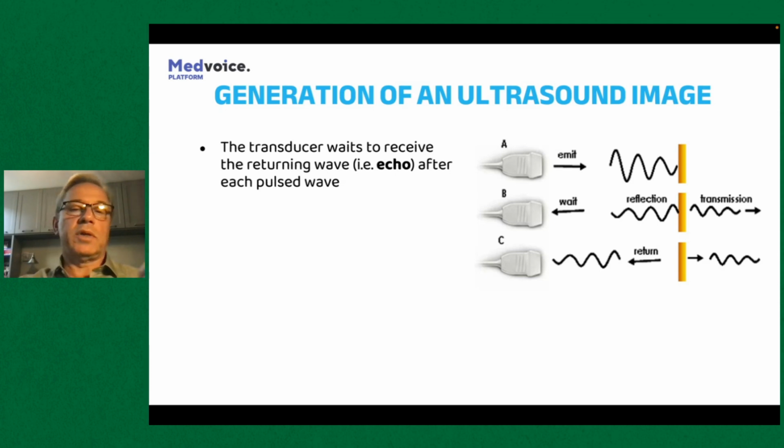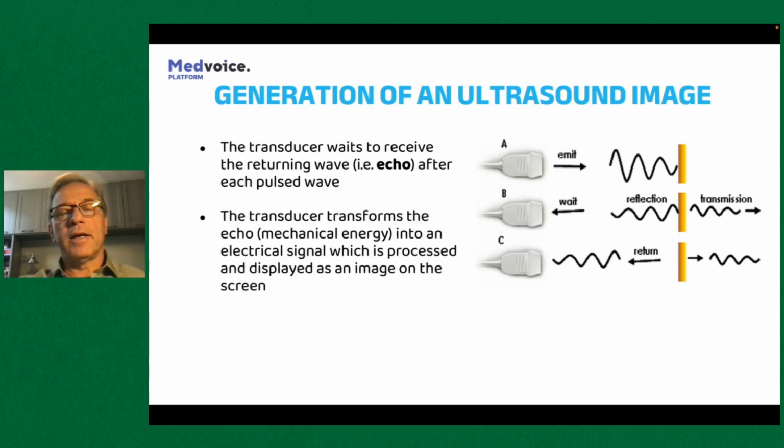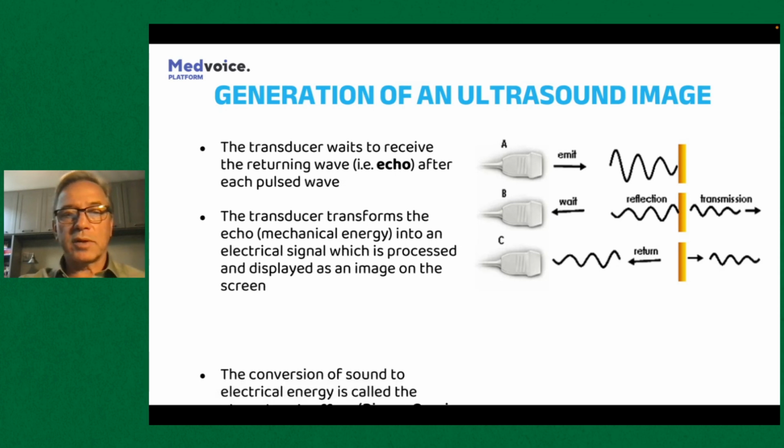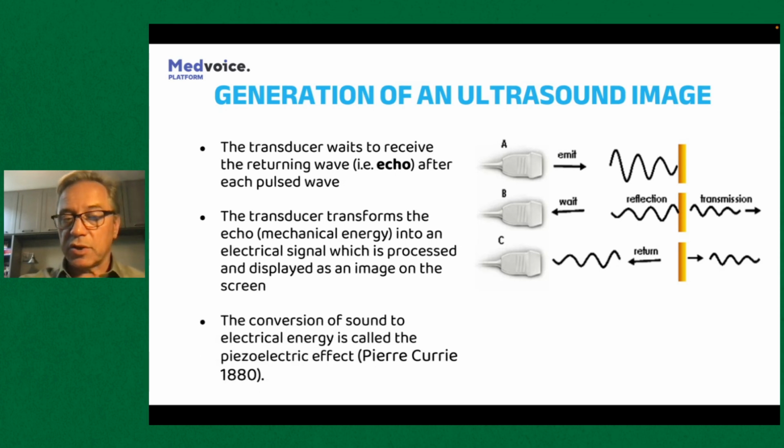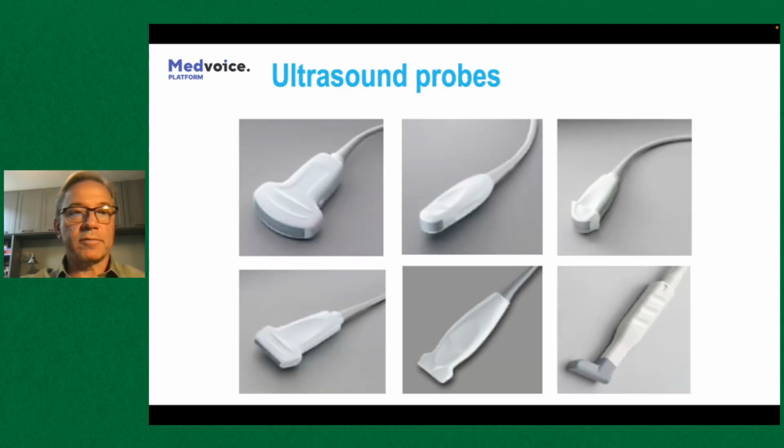It's the echo that can bounce back from the tissues and reflect back into the transducer. The transducer then transforms this echo, mechanical energy, into an electrical signal and displays it on the screen. And it's this conversion of the sound of an echo to electrical energy which we call the piezoelectric effect, first described by none other than Pierre Curie himself.